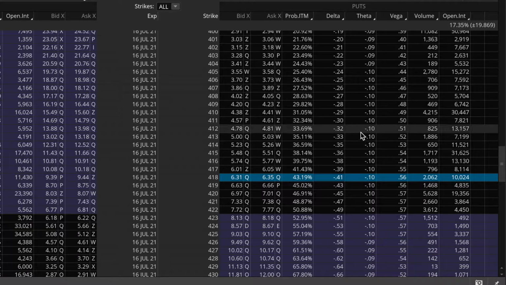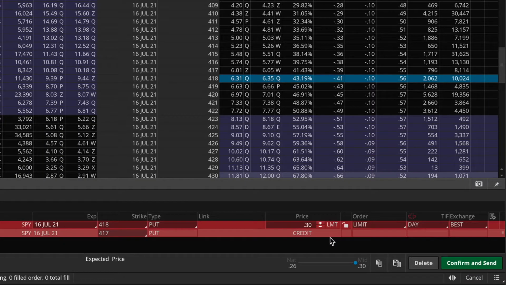Theta simply represents the time decay component of options. As time marches forward, as you get closer and closer to the expiration date, the value of options will slowly deteriorate. And specifically when you are selling options or using any strategy where you're taking in a credit, time decay is on your side, right?